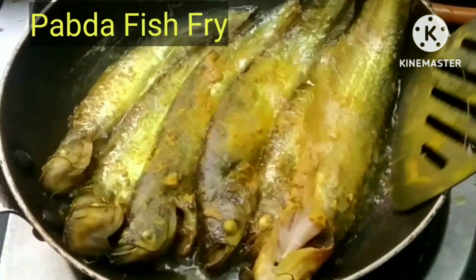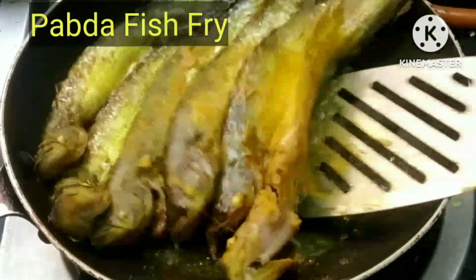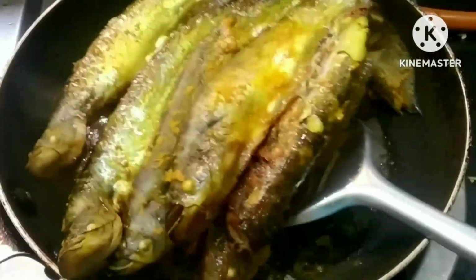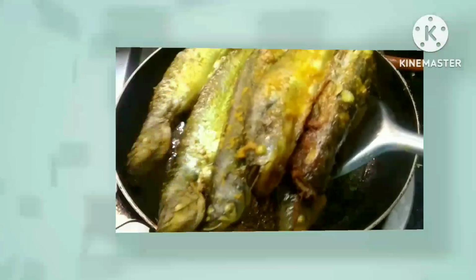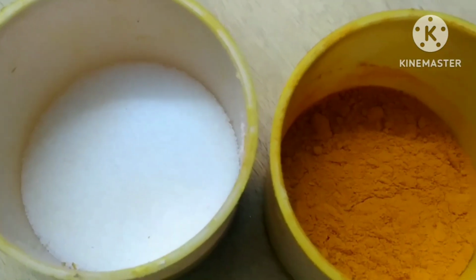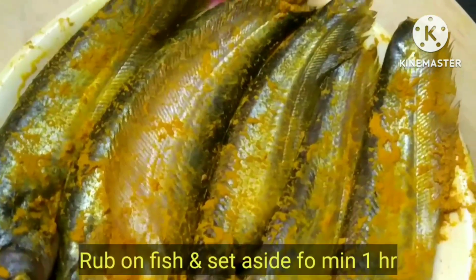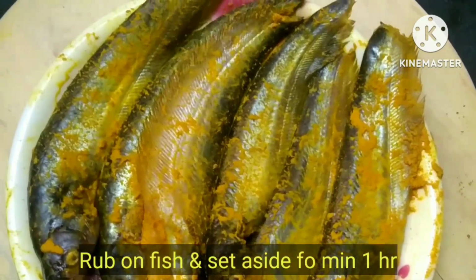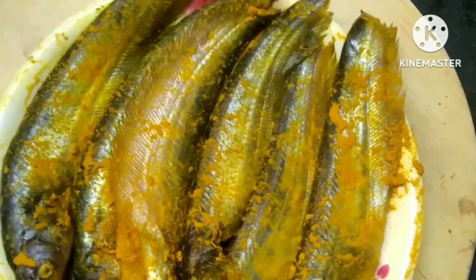When you fry Pabda fish with spice mix only, without any flour coating, there may be chances of splattering. Today I will share with you how to prevent this. Rub haldi powder and salt in a 2:1 ratio on the Pabda fish properly and set aside for a minimum of 1 hour. Salt and haldi powder soak up some of the moisture from the fish.